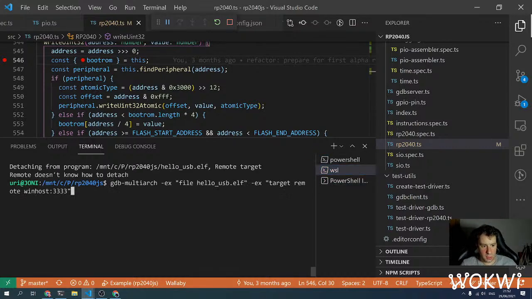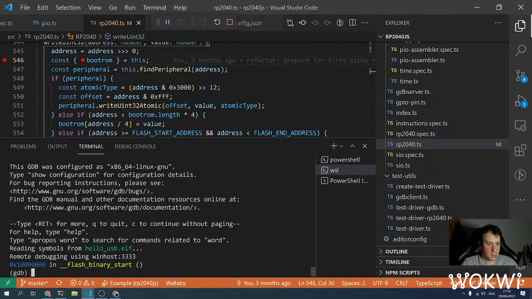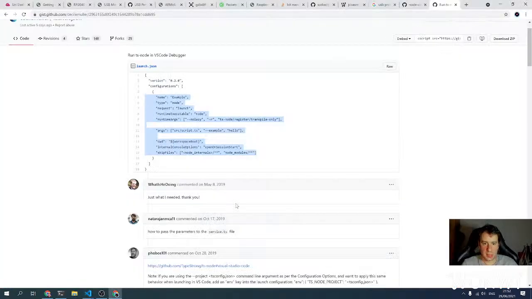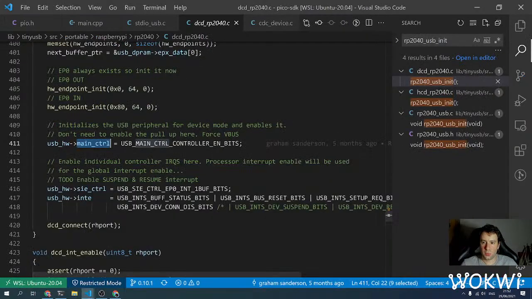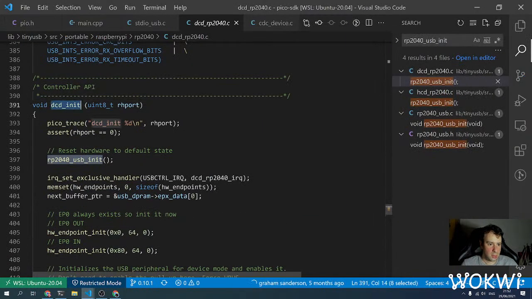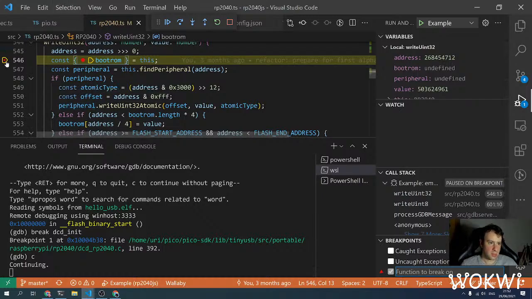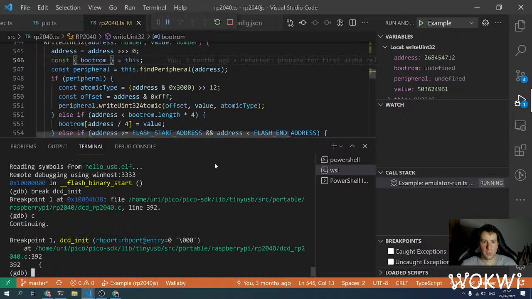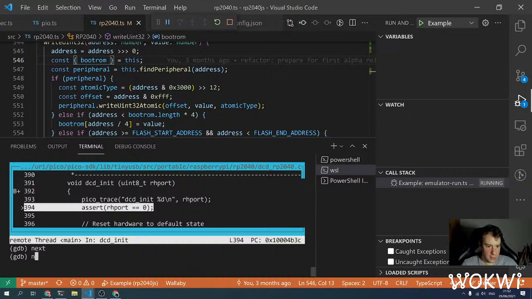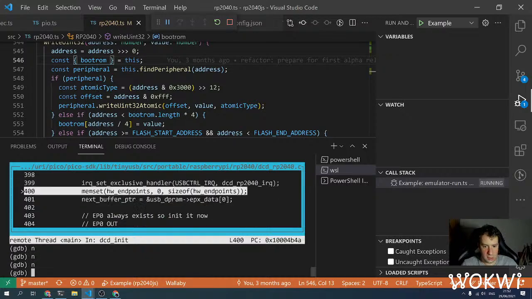GDB multi-arch, yeah. Let's just break inside, that was DCD init. Yeah, we can see it stops here, which is great, but we do want to run this for now. Layout src, next, next, next.